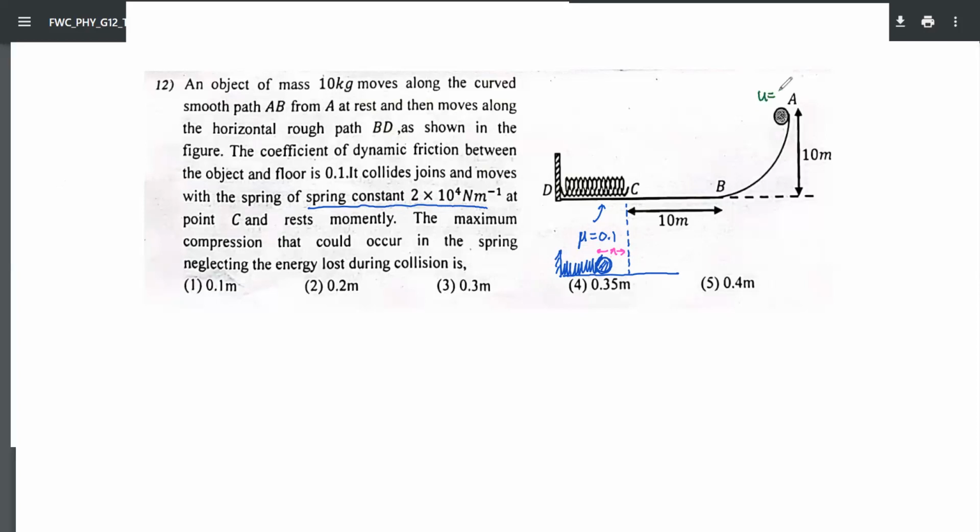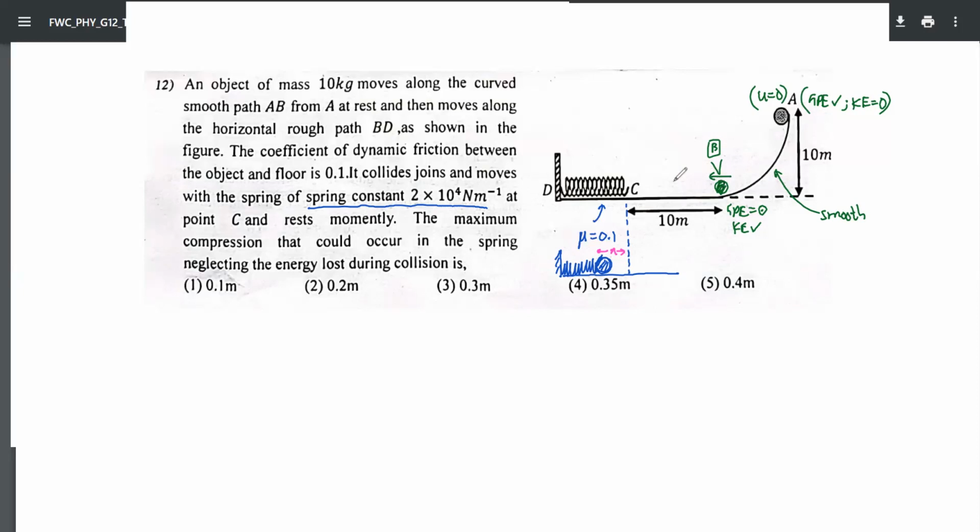Right? And then people, the object will slide down. No friction here. Did you read the question properly? Smooth. Object comes here at B. At B, it will have a speed. But I'm telling you, we don't have to bother about that speed. You don't have to find that speed. Because at A, what energy does it have? Only gravitational potential energy is there. Kinetic energy is 0. At B, gravitational potential energy is 0. Kinetic energy is there. So whatever the gravitational potential energy you have at A, you are going to have the same kinetic energy at B. Whatever the energy you have here in total, we'll have at B.